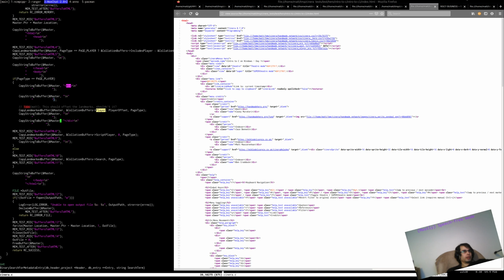Then a new line, then the indentation. Then we do the player out. And then we do the closing div. Bearing in mind the player is supposed to contain the script. So I think all that's going on here is we just simply don't need to write out this. It's this bit, isn't it?